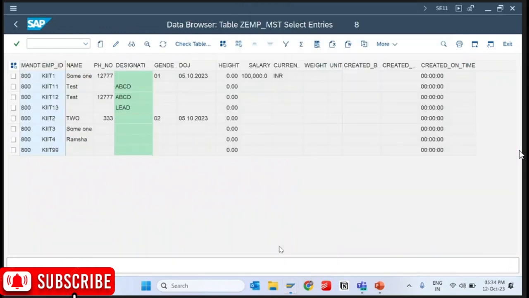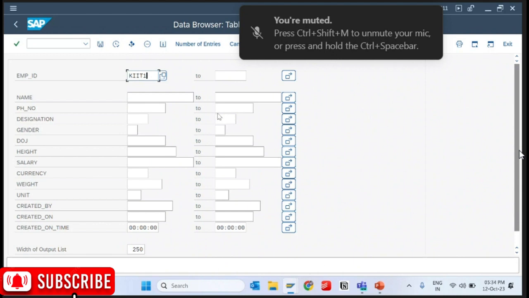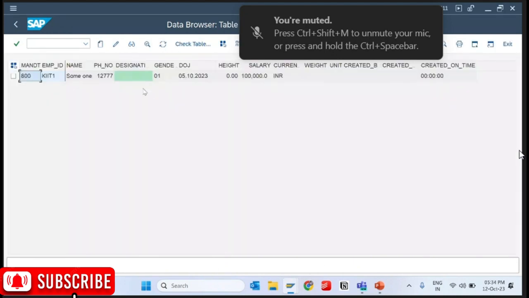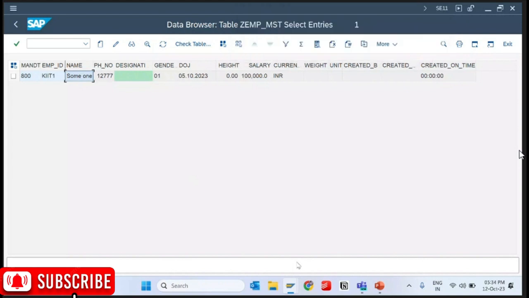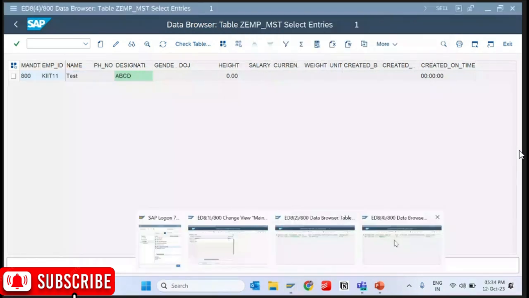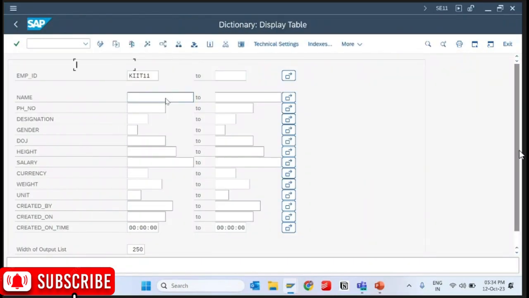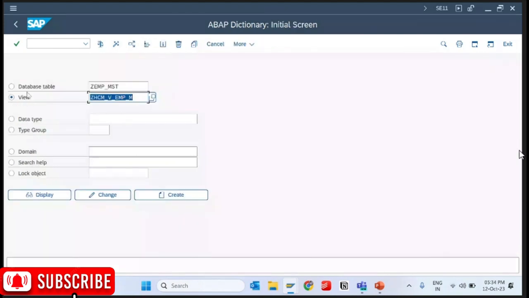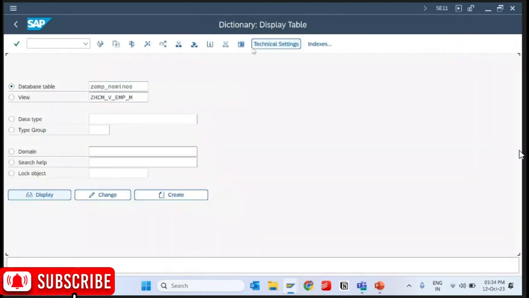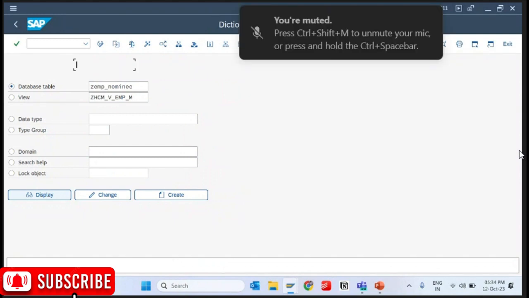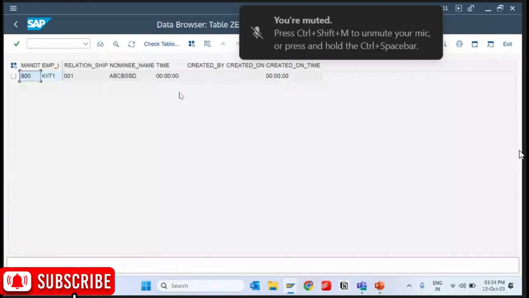So if I go here, I filter, execute. So I can see the name is someone, okay? This is just the master. And here if I go to the nominee table, here the nominee name is ABCD.